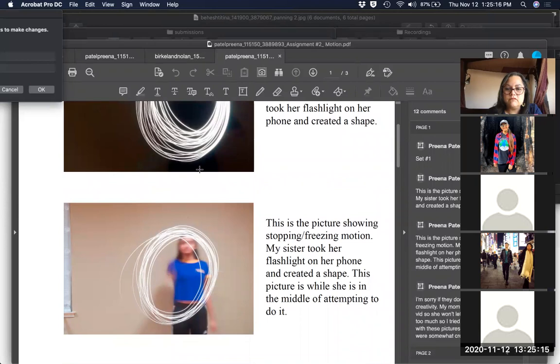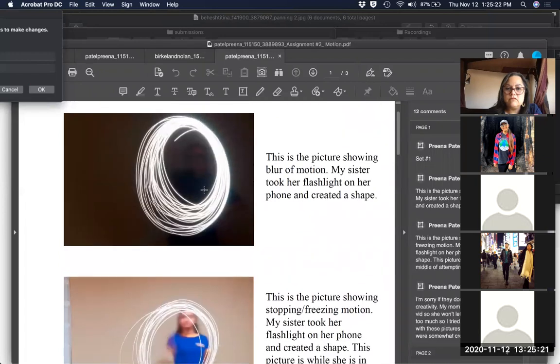I tried it at two different shutter speeds. The first one, on my camera it said 30 and then it had two apostrophes, almost like a quotation mark after it. It was an extremely slow shutter speed. It took at least 20 to 30 seconds, it was really, really slow.